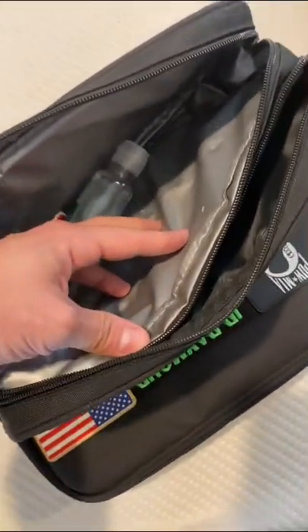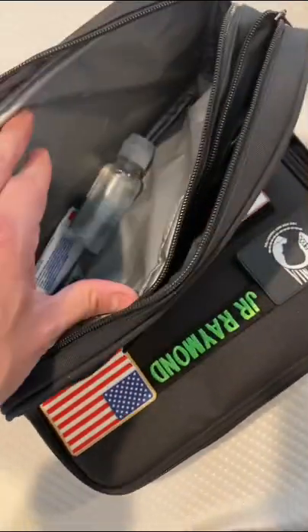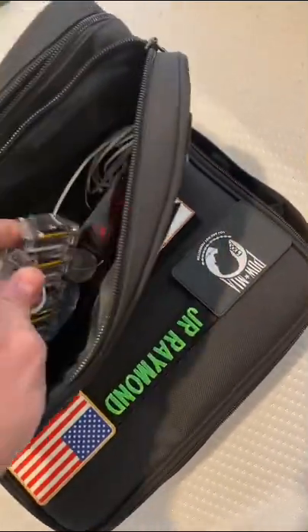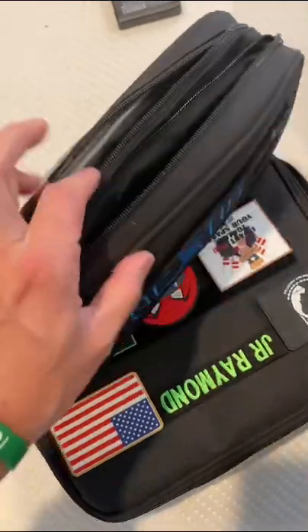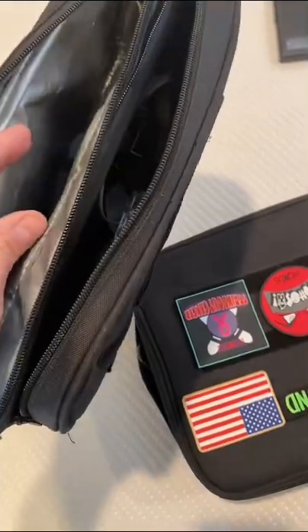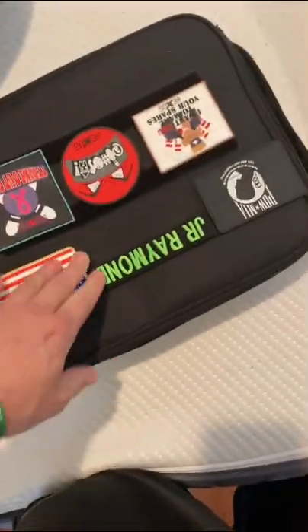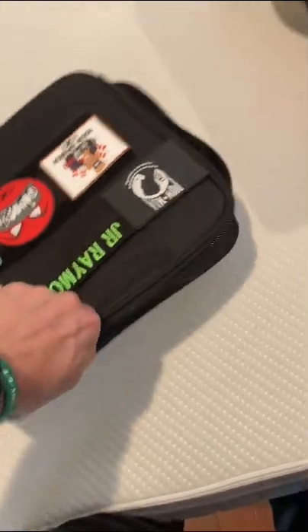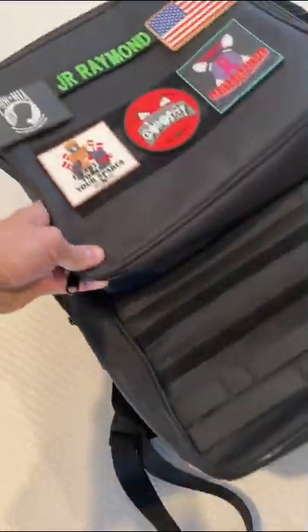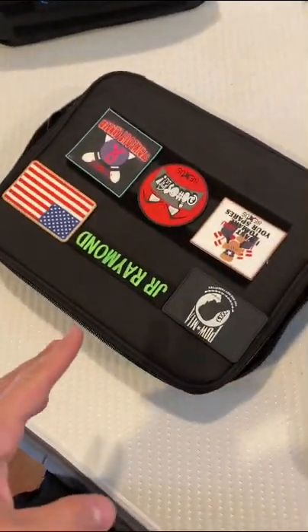This other pouch I used for my toiletries. It has a waterproof liner — it's actually meant for ball cleaners and stuff, so if a cleaner busts it doesn't mess everything else up. I had my razors and cologne in there. It's technically meant for sanding discs and cleaners, but it clips on top of the backpack and works great. When I traveled, both pouches actually fit in my carry-on with my clothes and everything.